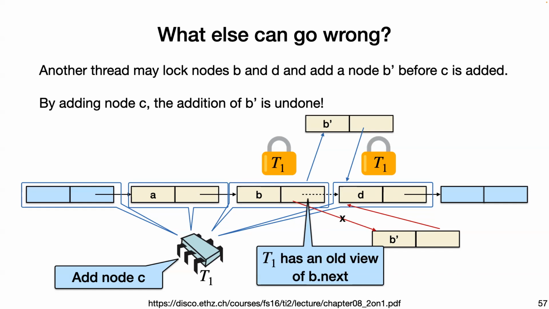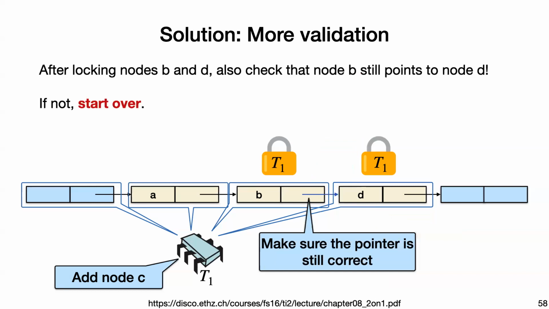When T2 is updating the next pointer of B, wouldn't T1 have to fetch the memory again? That's how you're going to fix it: you just have to check that D is still B next. Normally you wouldn't check it. Normally, if you're just inserting in a serial linked list, you just set next equal to whatever it was. But in this parallel version, now you have to do validation, not that it's still valid, but that it points to what you think it points to.